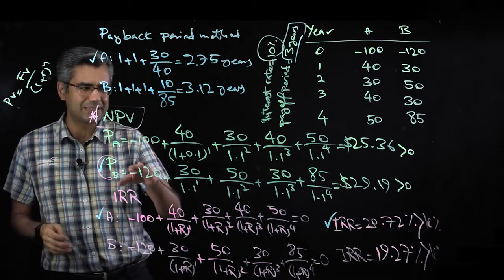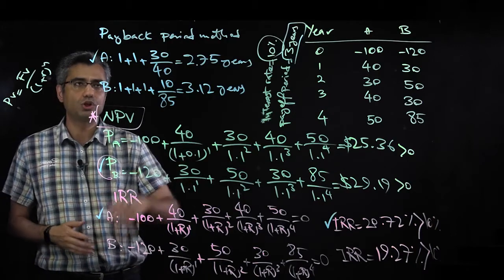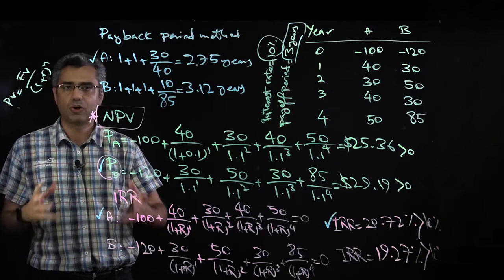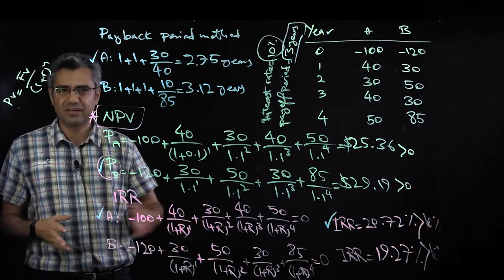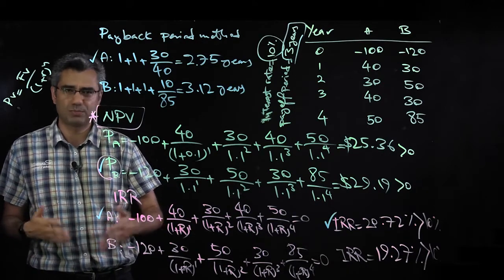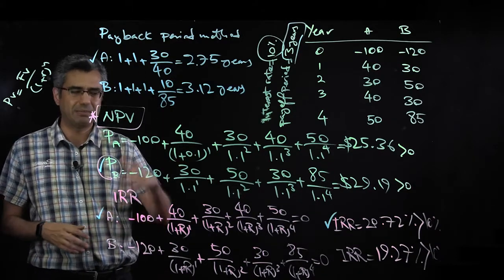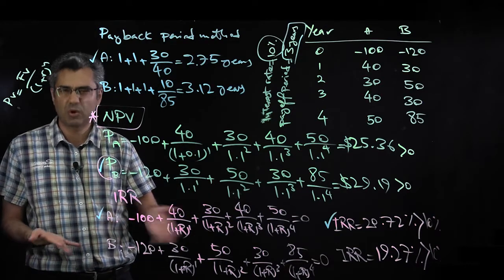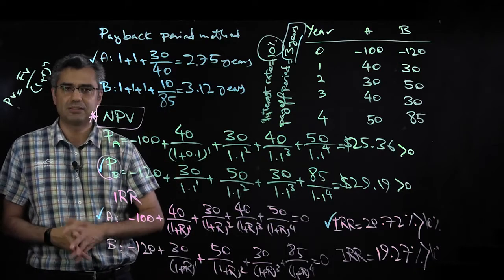because this method is a bit complicated compared with the payback period method, many companies use the payback period method for many of their projects, especially very large companies when they have so many small projects and they really don't care about their NPV, and they don't want to spend time to compute the NPV. So they just quickly compute the break-even point and make the decision. So maybe every month they have to decide about 50, 100 very small projects. So they just quickly use the payback method and make the decision.